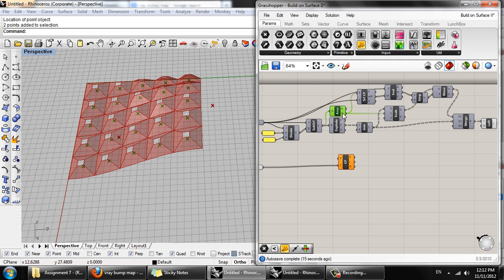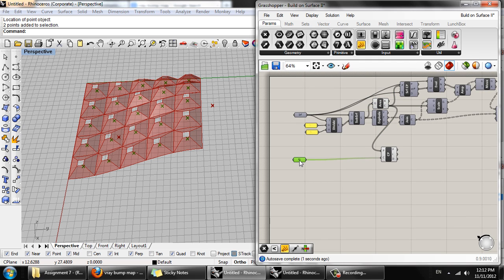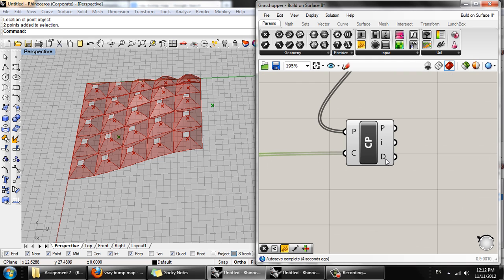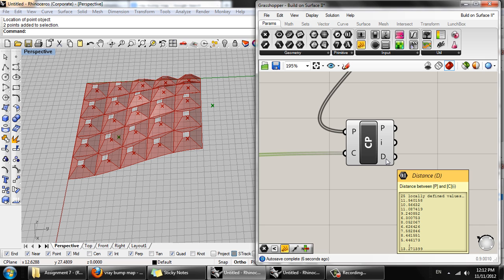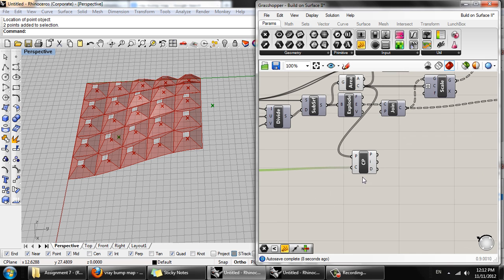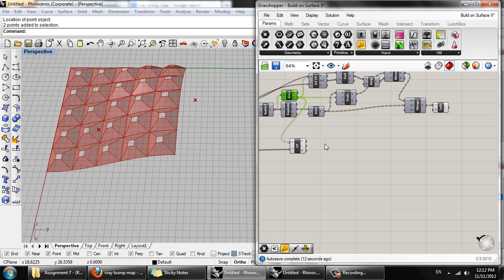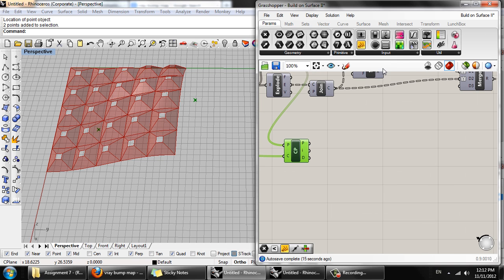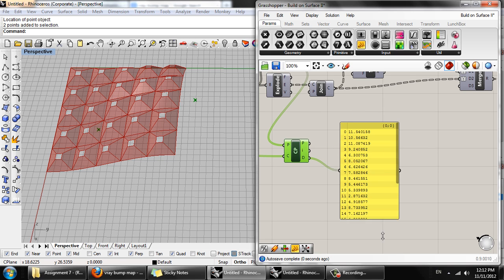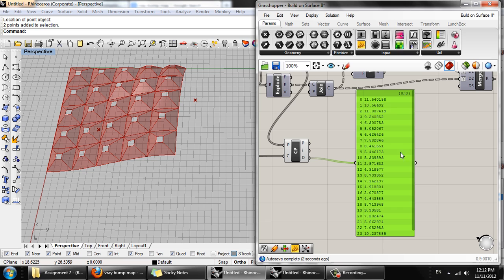So for each of these 25 points, we want to find the closest of these 2 points and what the distance to the closest point is. Okay. So now we have these distances, and we can see that list of 25 values in units of how close is the closest point.